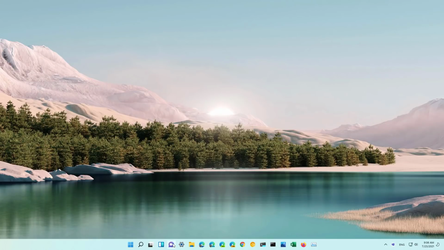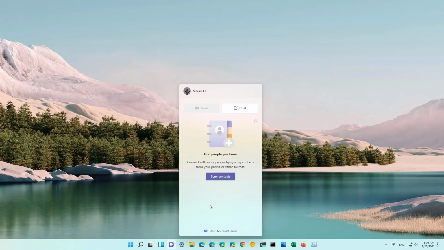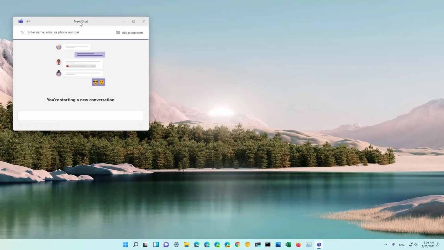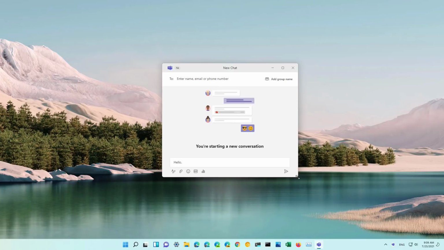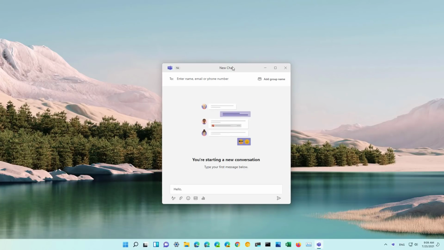So once set up, let's just close this. You can click the chat button to open the interface. And if you have contacts, right now I'm using a test account, so I don't have any contacts here. But if you did, you could start a video chat or a text chat. However, at this time, the video chat is not available, so we can only do a text-based chat. And this is how that interface looks, and it looks pretty cool. It's pretty simple.